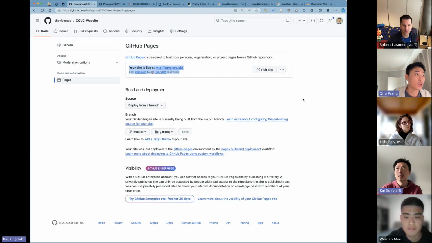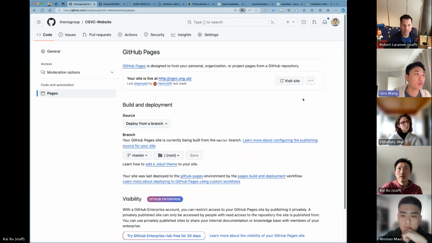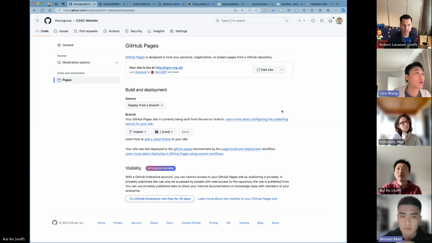You don't have to touch it on GitHub Pages because all it does is declare that this repository can be visited via this address. And then the next step is GitHub has to verify this URL. The site is live, HTTP, blah, blah, blah. This URL is actually accessible.